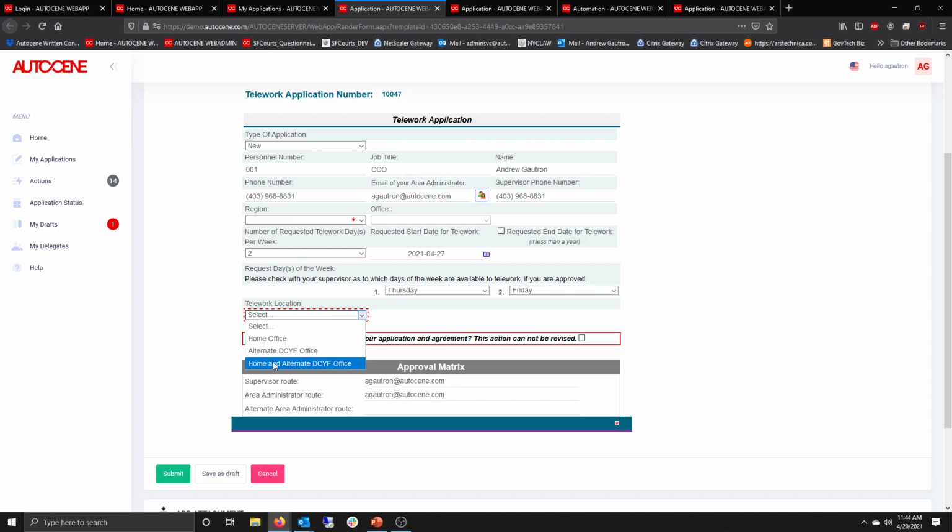Where's our location? You see that there's a couple selections here. It could be another office, so you may be kind of spreading your workforce out across different locations. That's a good way of kind of mitigating extensive contact between groups. You can also have things like your home office.